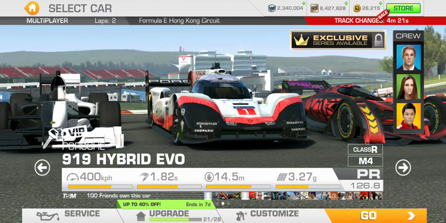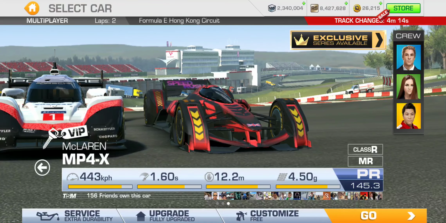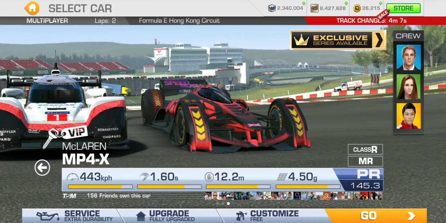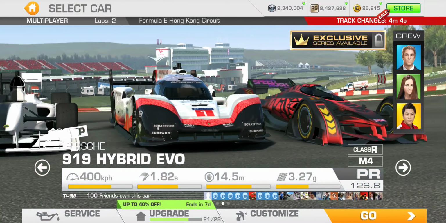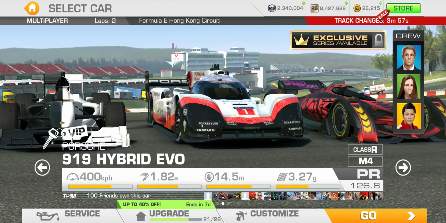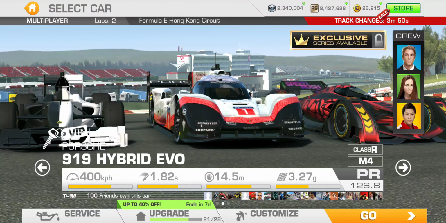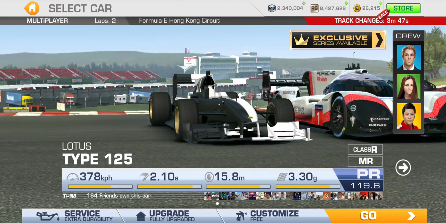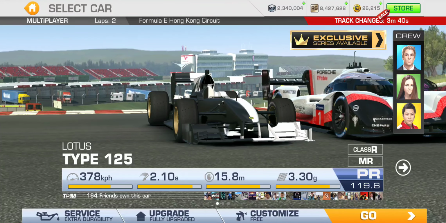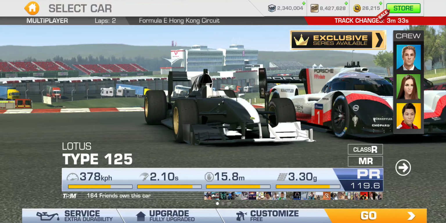Right, so all three cars featured this week are all very expensive. I think the price of the car itself, McLaren MP4X, may be the most expensive one, coming in at 1200 gold. And then 919 Hybrid Evo comes in just under at like 1150 gold. And then how much is Lotus Type 125? I want to say it's like around 950 or something like that. So yeah, it's in the order of the expensiveness, right, initially to buy the car.